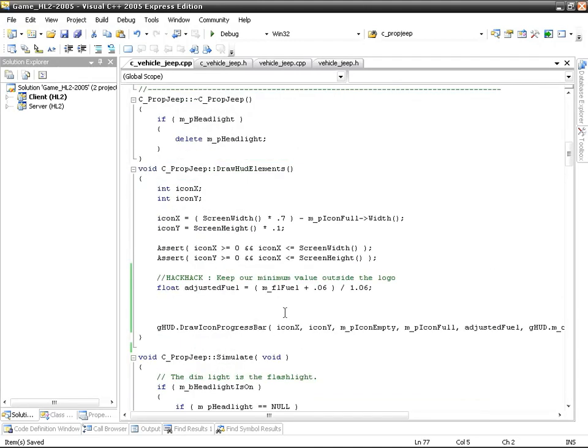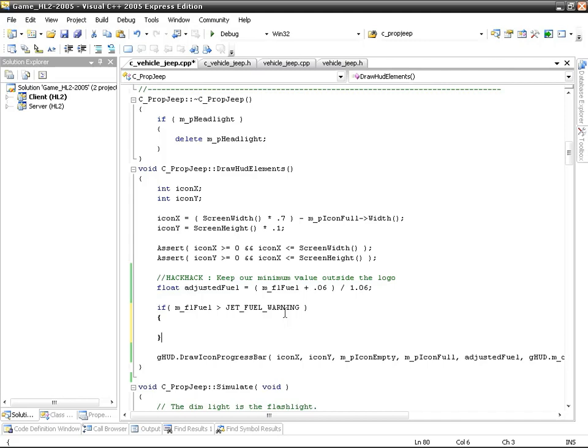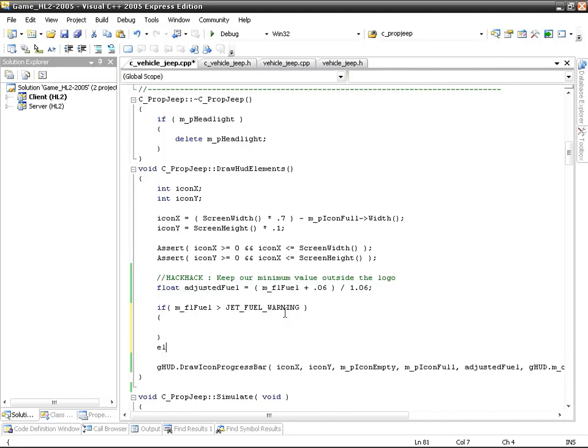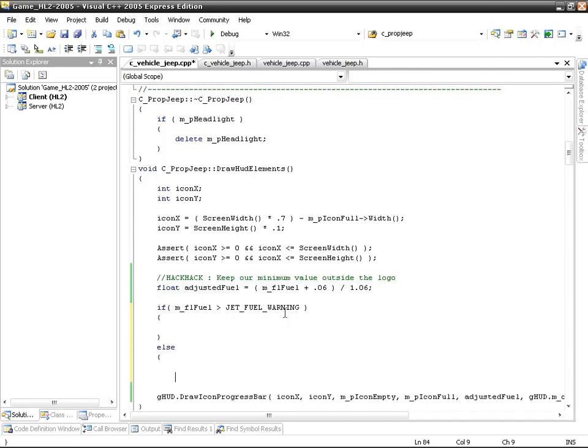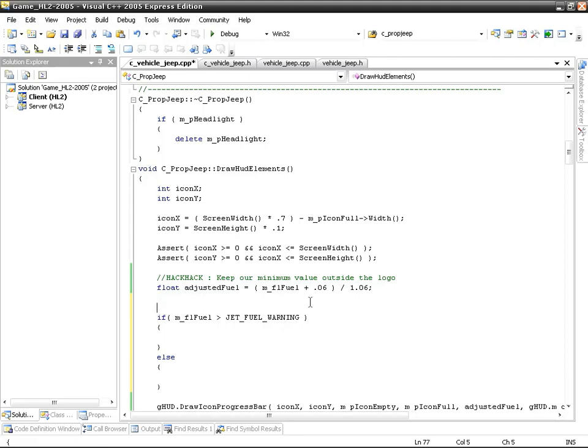Now back down here, we'll test against that variable. Create an if. We'll say if mfl fuel is greater than jet fuel warning, then we'll behave normally. But otherwise, we're going to have a funny color. Now, we're going to need a color variable to keep track of the results from these conditionals.